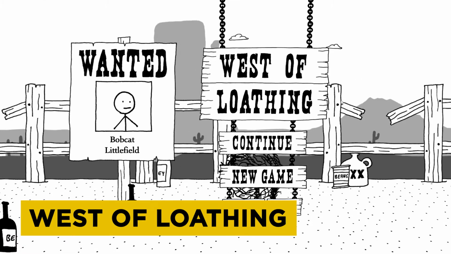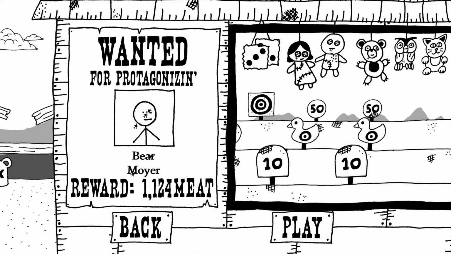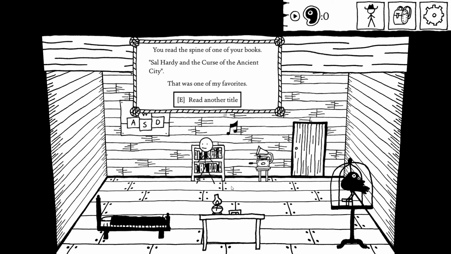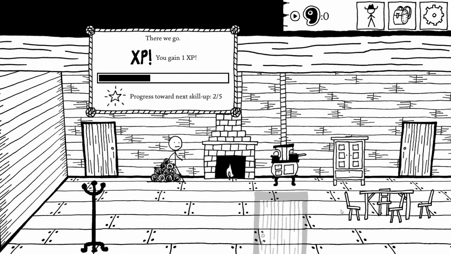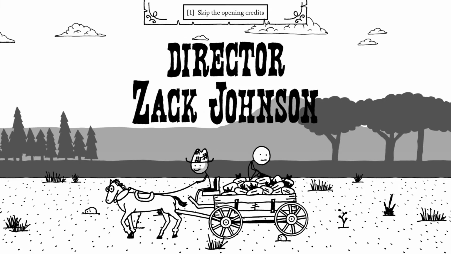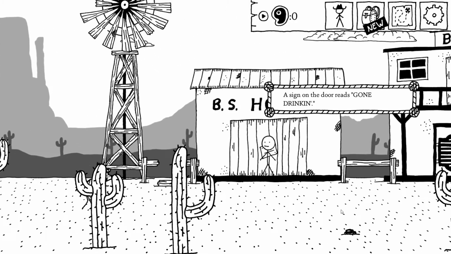West of Loathing. The funniest game of 2017 and possibly the funniest RPG we've ever played. This is a game where you explore for laughs rather than loot. They are in all corners of the world and also in the options menu, and it's a pleasure to discover them. West of Loathing is also a genuinely entertaining and inventive role-playing game, with classes like Beanslinger and Cowpuncher replacing the genre's usual suspects.